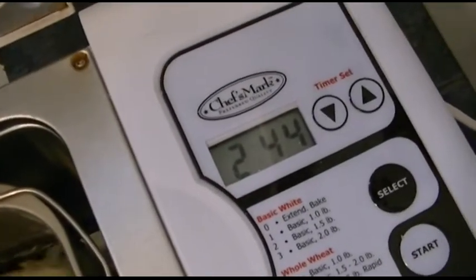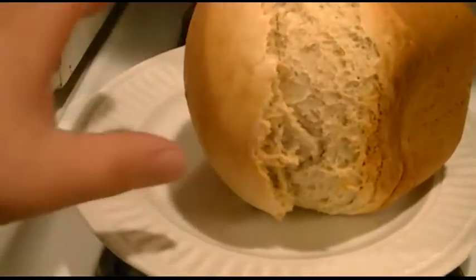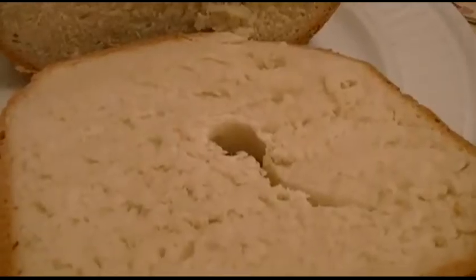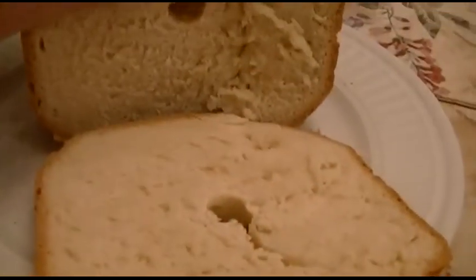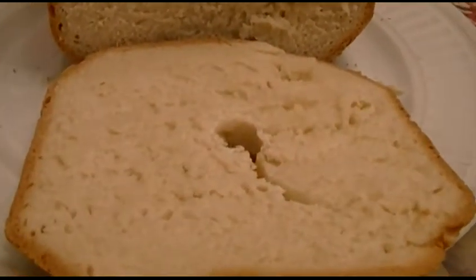Two hours and 44 minutes away... and here it is, two and a half hours later — a bread! It always gets this weird crusty top that pops like that, but it's awesome. It even has the beveled edges where the paddle was. I'll cut it open for you. There's your bread — spongy, delicious, still hot. Put butter on that and it melts immediately. Wonderful. All for 30 bucks — that was a score.